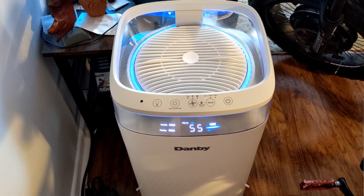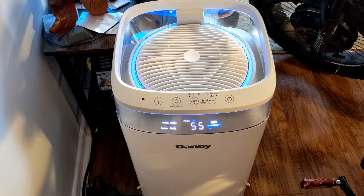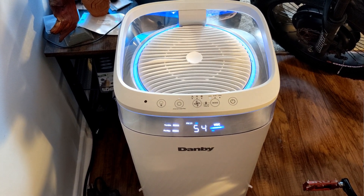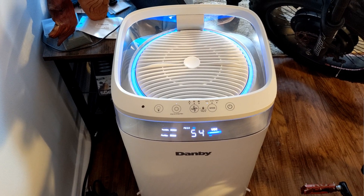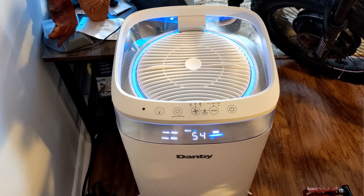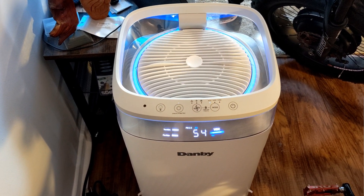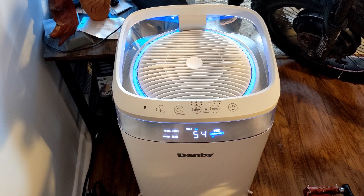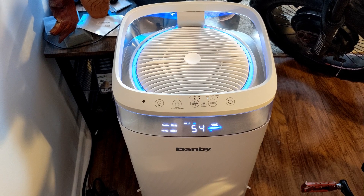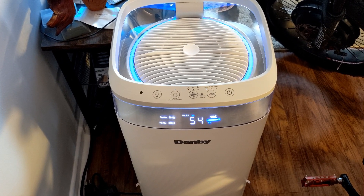Normal air quality is 13. The air quality in Montreal right now is very bad. Alexa, what's the air quality today in Montreal? 'Today in Montreal, the air quality is unhealthy for sensitive groups, with an air quality index of 134 on the EPA scale.' So it not only had to deal with my cooking, but it had to deal with the unhealthy air that's outside my place right now. This number that you're seeing would probably be a lot lower if it wasn't also having to deal with that.